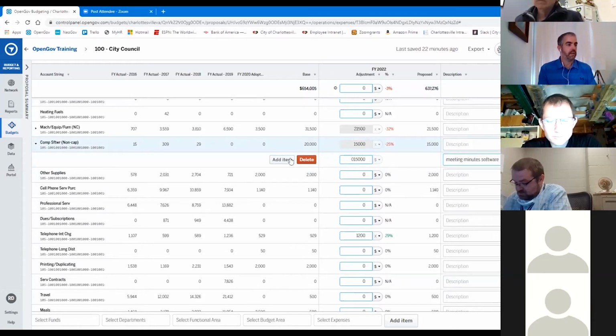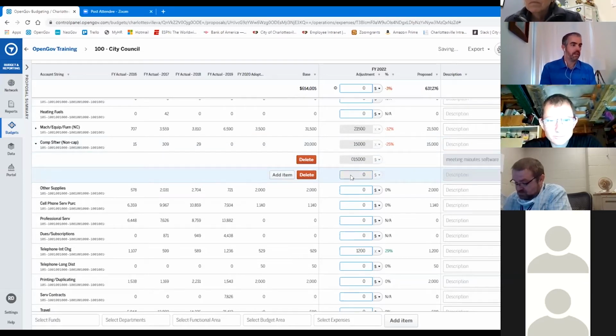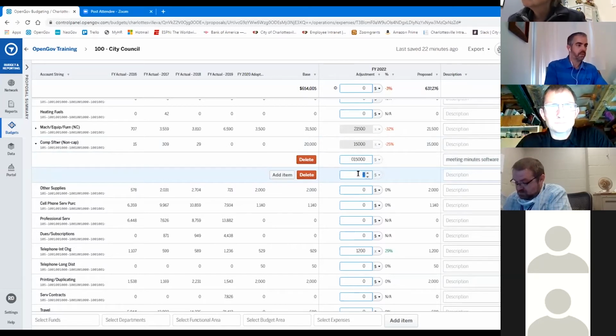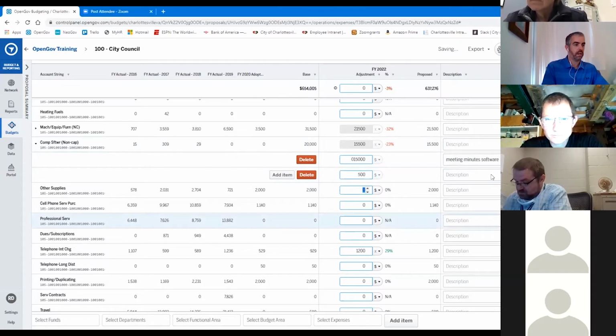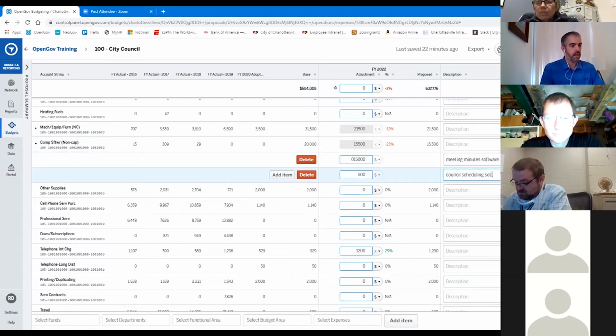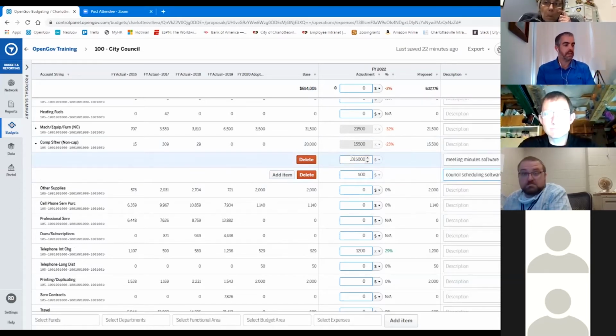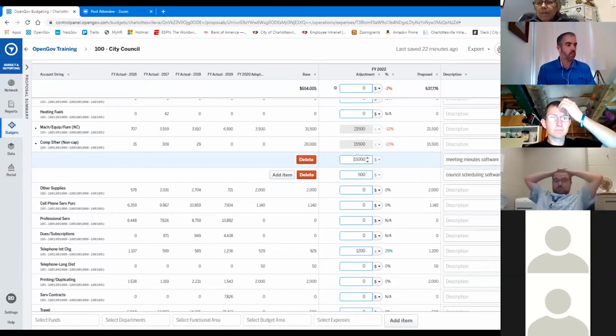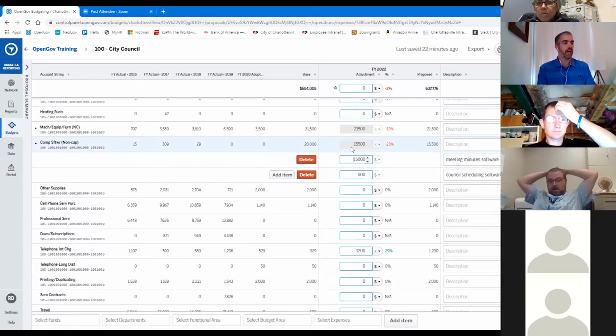Then you click add another item, and say this is another 500. This will be council scheduling software. So as you can see, every time you add an amount into this, it rolls it up into this final amount and replaces whatever was there.